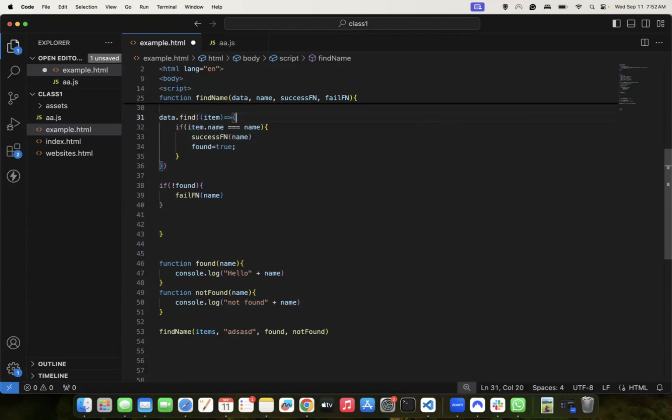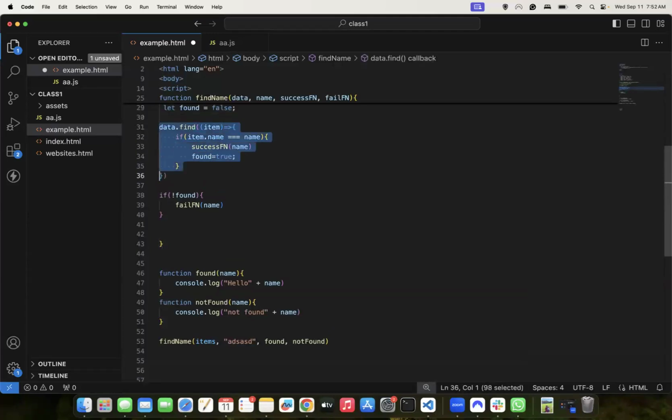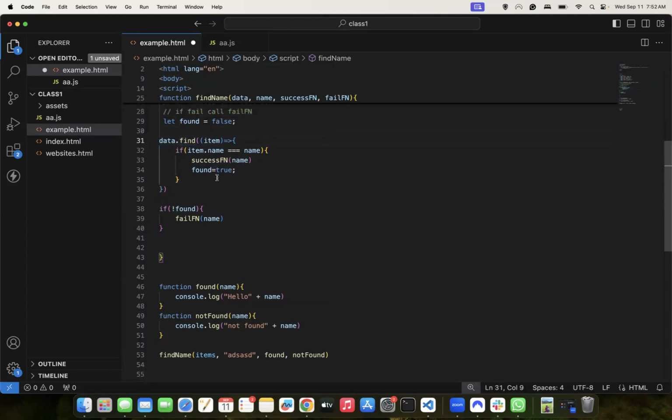Okay. The difference between for each and find: for each will not return anything, right? You just need to do everything inside here. And find returns true or false based on whether it finds or not. So with find, you don't even need to do it like this.